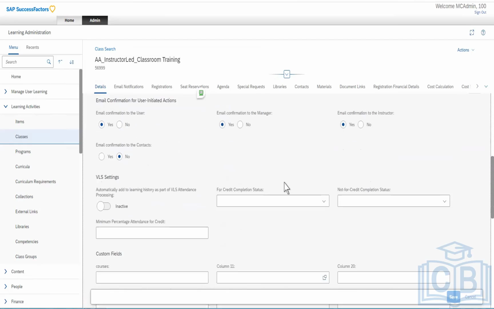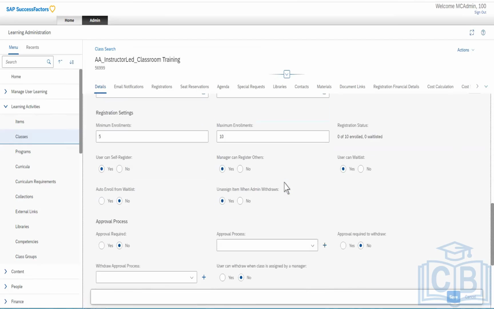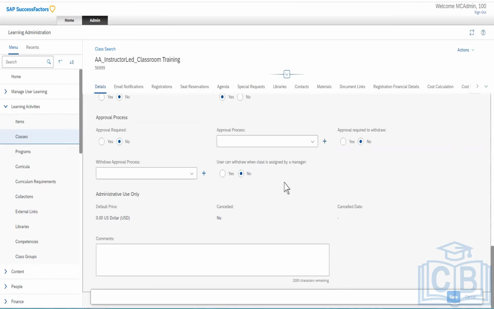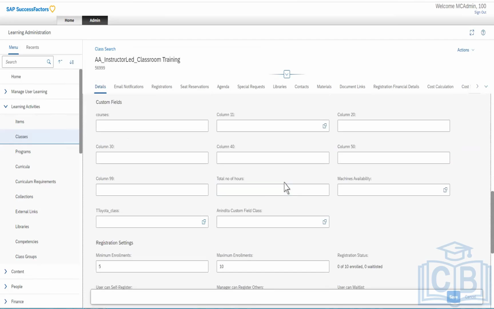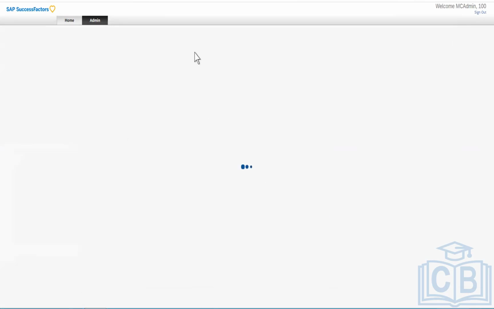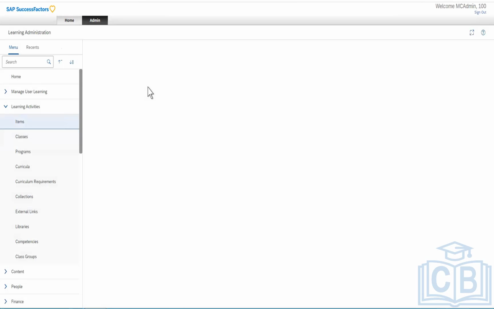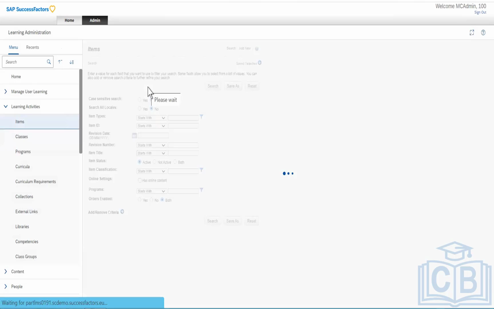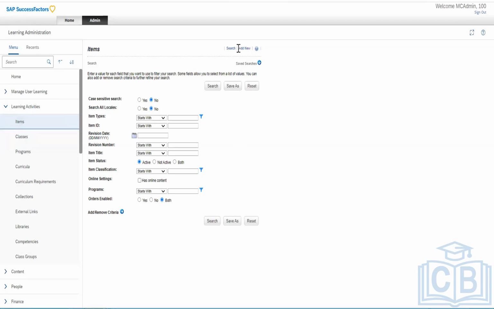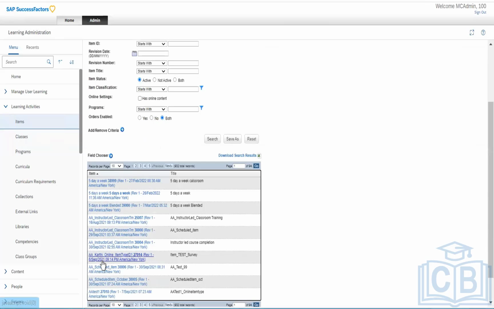You're looking for something? Yeah, I'm looking for the item. There should be an option to assign those items. Then only you will be able to see these classes under this item. If you go back to the item, I think under the action, we can actually add classes, right? Use the same item number, 27014. Yeah, correct, this 27014 was the one.